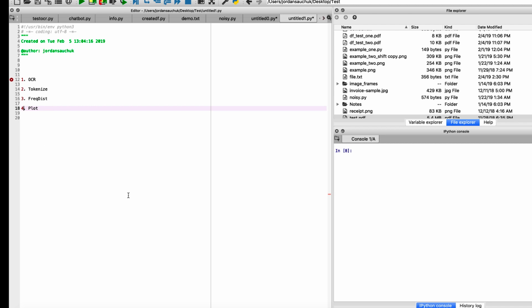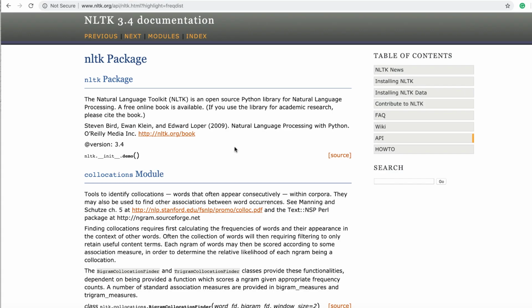To give you a hint, if you want to discuss it, post questions in the video, and we can discuss some approaches. But I highly advise taking a look into NLTK. Some of you may not be familiar with it, but NLTK is the Natural Language Toolkit, an open source Python library for NLP. Use NLTK for tokenizing and applying frequency distribution. It will greatly help you.